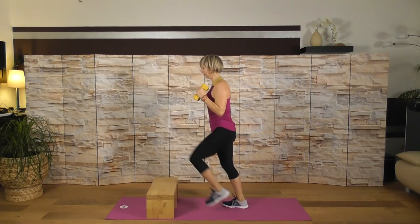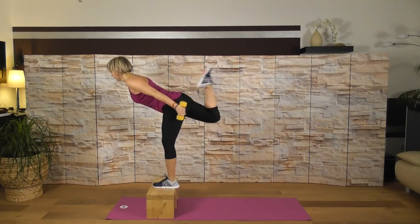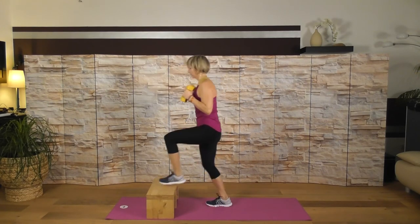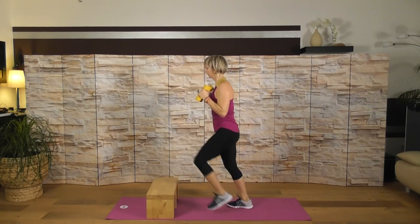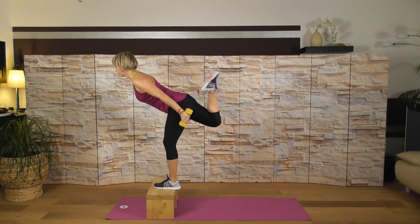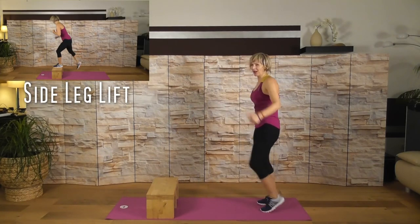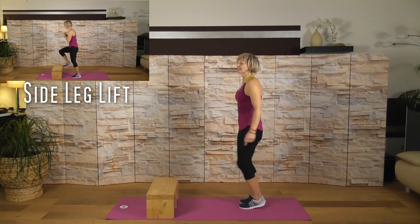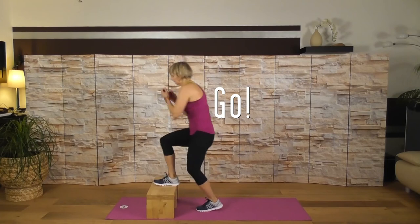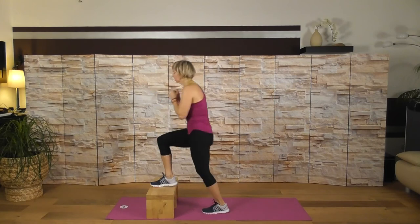Your abs are pulling in. You need your abs to stabilize you when you lean over. All right. Great job. Now step up, side leg lift. Kicks if you want to. Let's do this. Step down, other side. Press up through your heel.